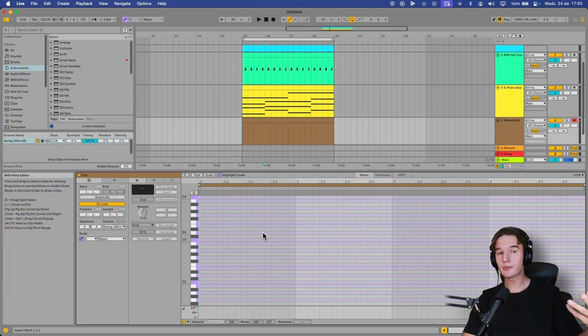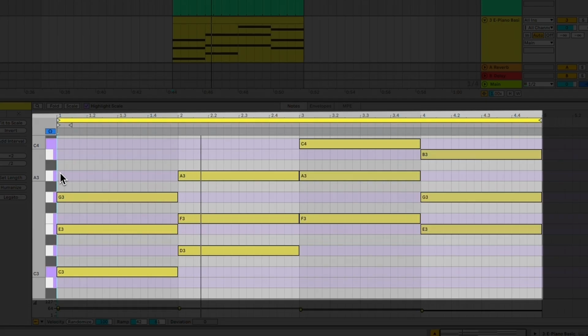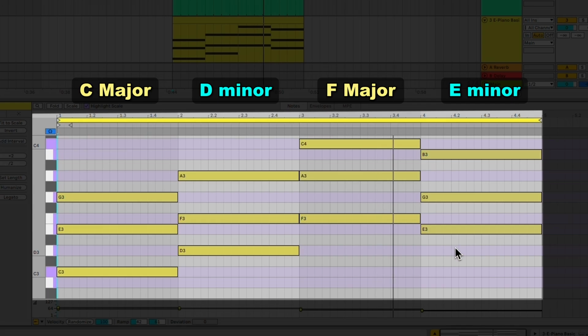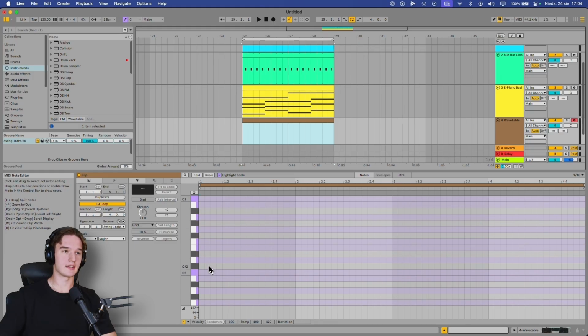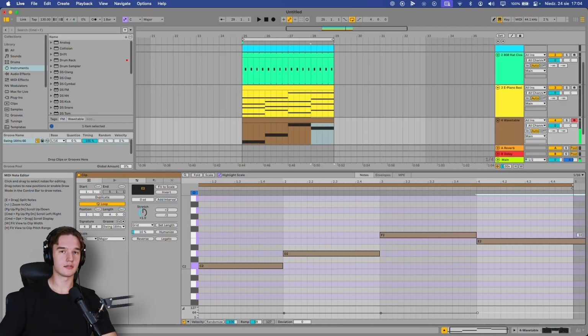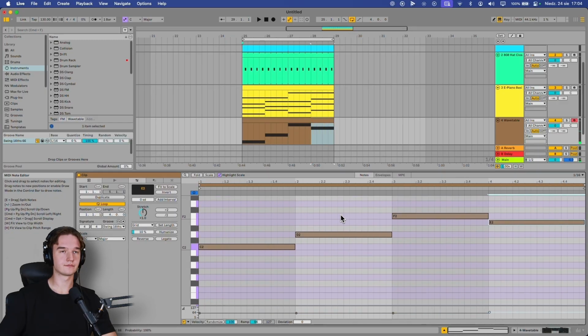But yeah, what pattern should we go for? Well, the simplest way to do this is to just follow the root notes of the chords. So for us, we had C major, D minor, F major, and E minor. So let's actually just draw that in. So we would have C, D, F, E. Perfect.